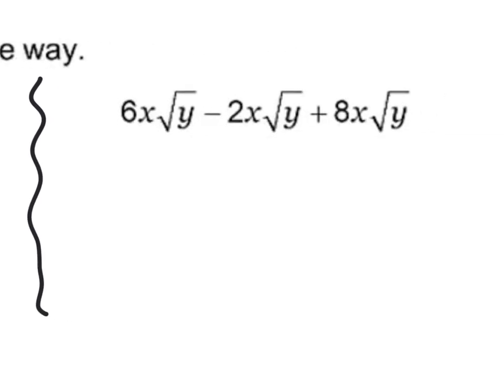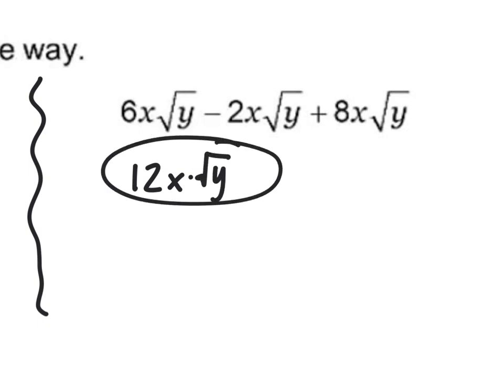Okay, on this one, what I notice here, and this is kind of weird because I'm also dealing with some like terms, is that each of these numbers in front of my radical contains an x. So these are all like terms, and then we all have a radical y, the square root of y and the square root of y. This one is kind of tricky. What you'd want to do is just take 6x minus 2x plus 8x. 6 minus 2 is 4, plus 8 gives me 12. So this is going to give me 12x times the square root of y, and that's your answer.